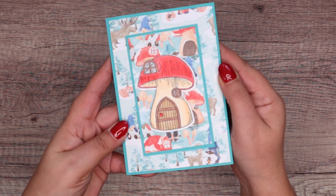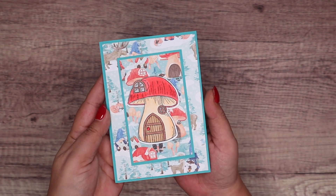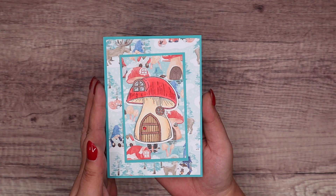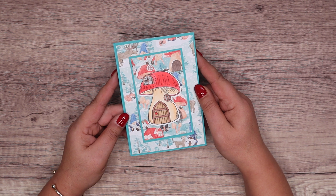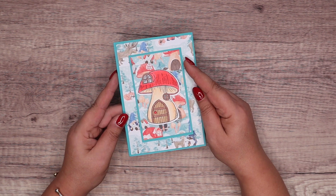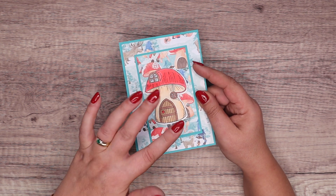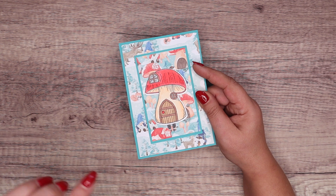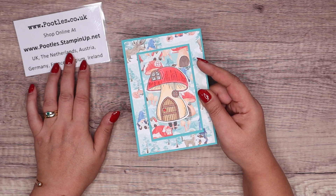This project is one that I taught my team at our recent team retreat, and I'm not going to give you a tutorial here on how to make it, but I have got a PDF tutorial over on my blog that you can buy. It's not expensive, but you can buy it. It's more than just a card, but if anybody buys the Kindest Nomes bundle — which is the stamp set and dies from me — you can get the tutorial for free.